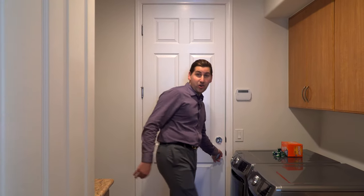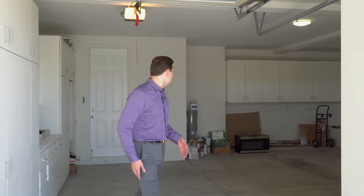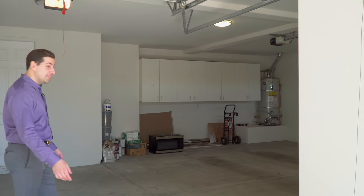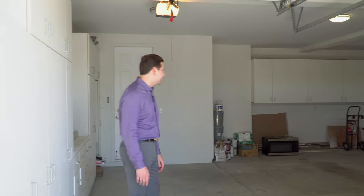Here's the laundry room — nice big full-size washer and dryer, nice cabinet space for all your linens and everything you need. You have a sink right there, which is great. And let me show you this garage out here — it's actually a three-car garage. What makes this special is because in the Palm Springs area, there are a lot of golf courses and pretty communities that you're going to want to visit. So this space right here is actually for your golf cart, which is awesome — unless you have a small car or motorcycles, but typically it's used as a golf cart.